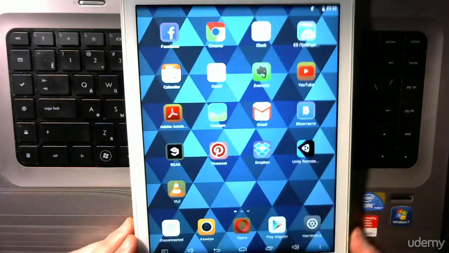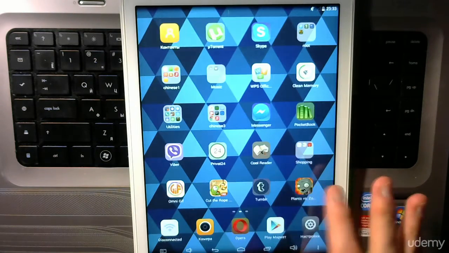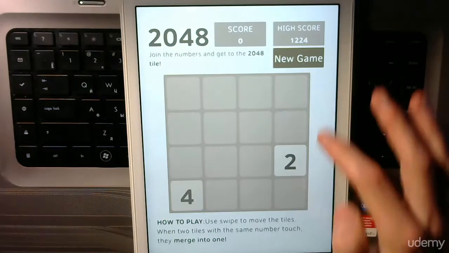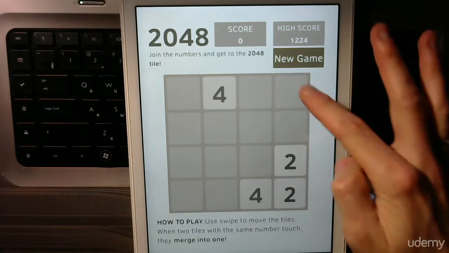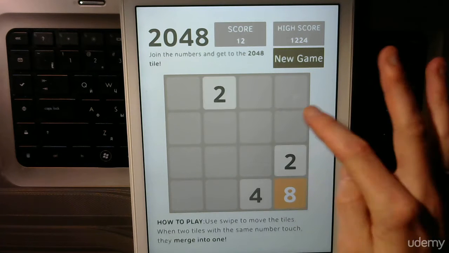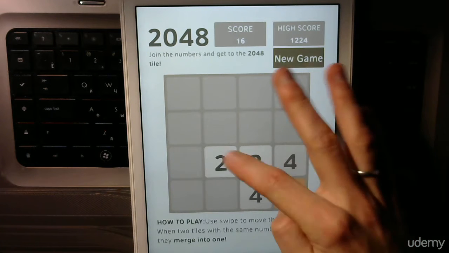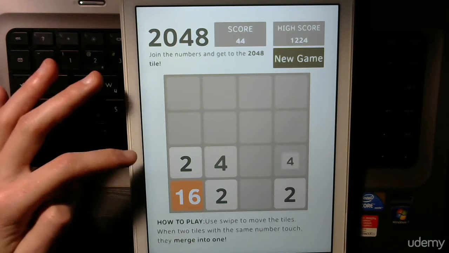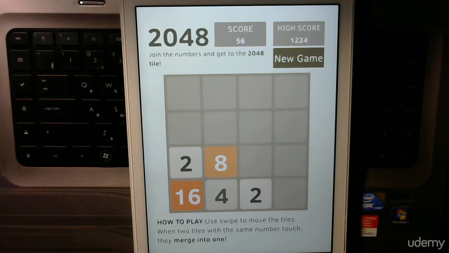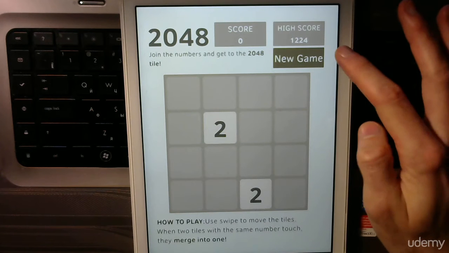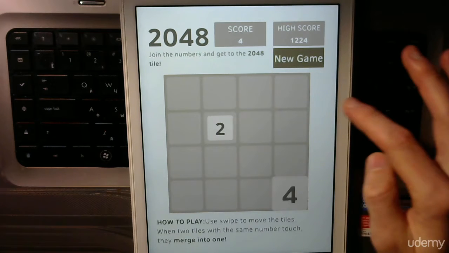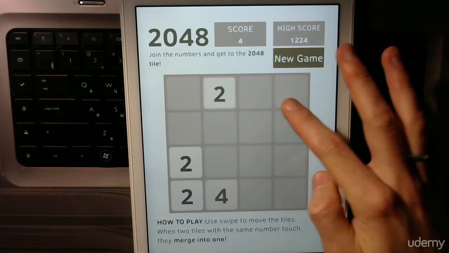I have built this 2048 game that we have made over the course of this tutorial to run on my Android tablet, and I would like to show you this short video in which I will launch this 2048 game on an Android device, and you will see how this game looks and feels on the actual tablet. You will see that all the tiles move properly with the delays that we have introduced. And there are these animations that play on our tiles when a new tile appears or when two tiles get merged together.